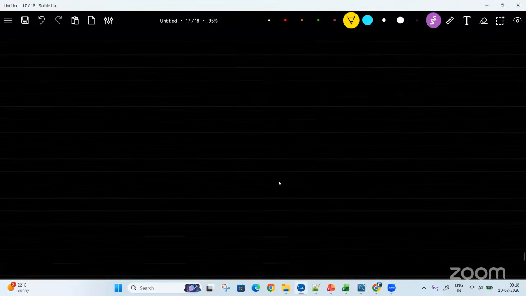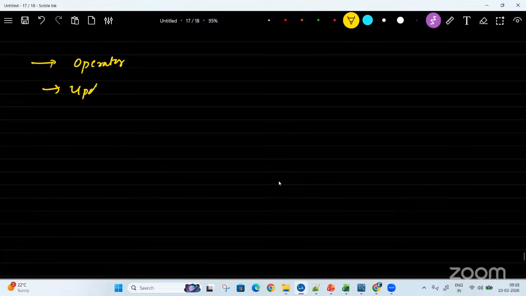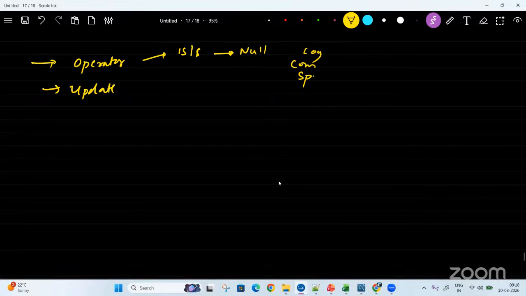So what we did today, you have to revise. Please revise all the operators we have done, how to do dynamic updates, how to handle null values, how to use the between condition. Again, we'll come back tomorrow and see a lot more examples. We have seen different types of operators: logical operators, comparison operators, and some special operators. Try to go and see this, and I'll add this data set under our free class section. Go and import it into your database. When we come back, we'll work on our next topics.